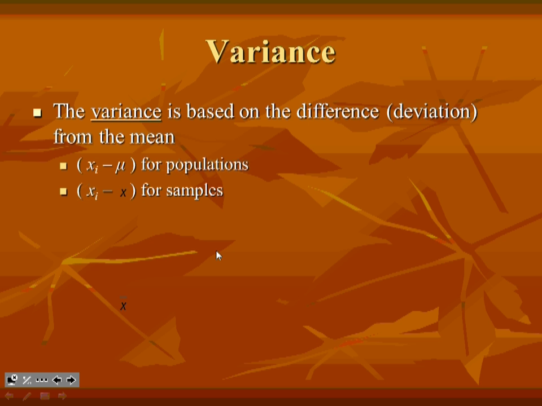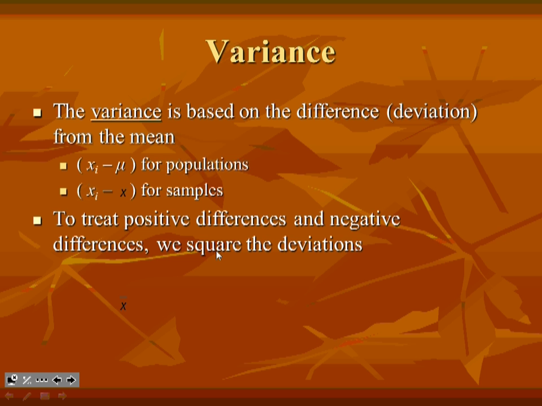When they did that, they got to looking at it, they said, okay, well, the mean, of course, is a balancing point. There's some numbers that are going to be less than the mean. There's some numbers that are going to be greater than the mean. It's kind of awkward to have negative numbers. So it might be a good idea to get rid of those. So what mathematically could they do to get rid of negative numbers? Absolute value is one way. There's another way: squaring a number always makes it positive. And that's what they actually went with. They decided, instead of having all these negatives hanging out, let's go ahead and square these differences, so that way we get positive numbers.